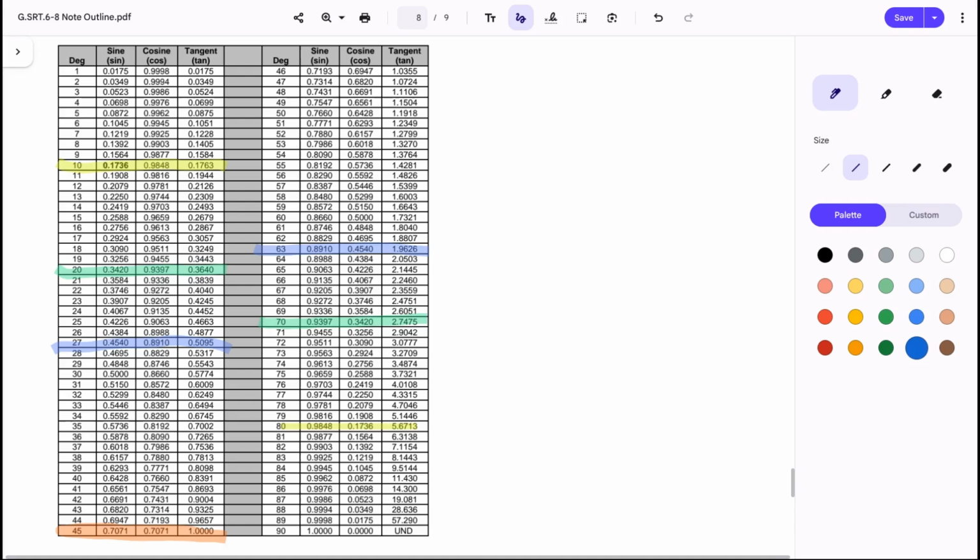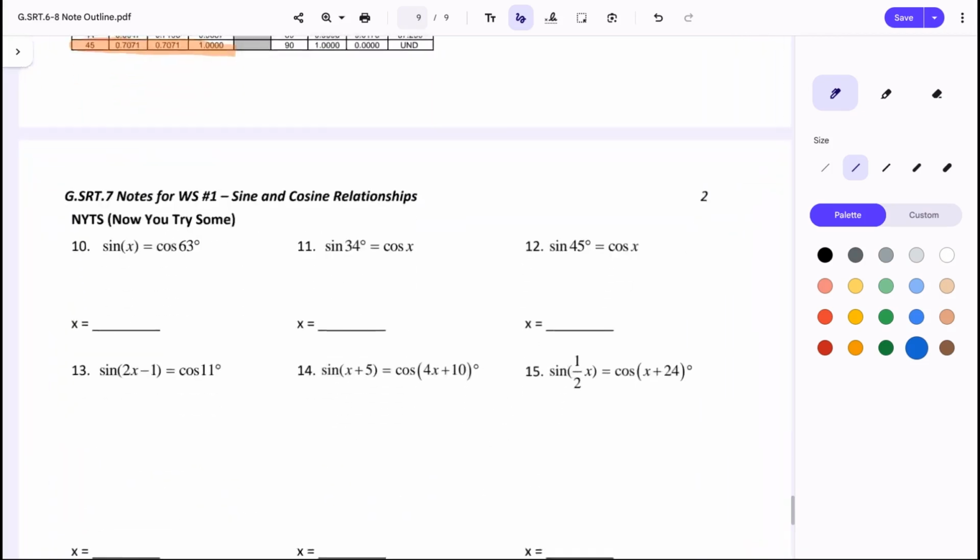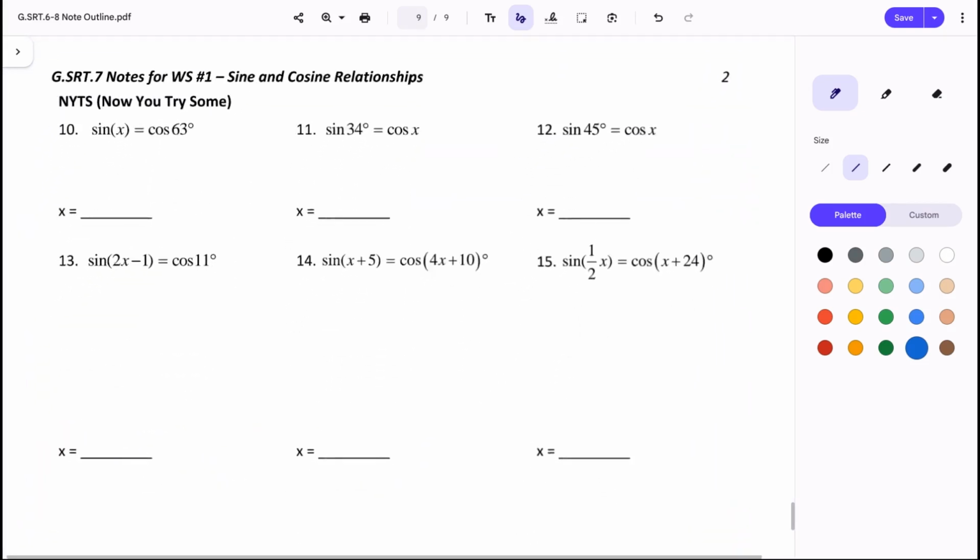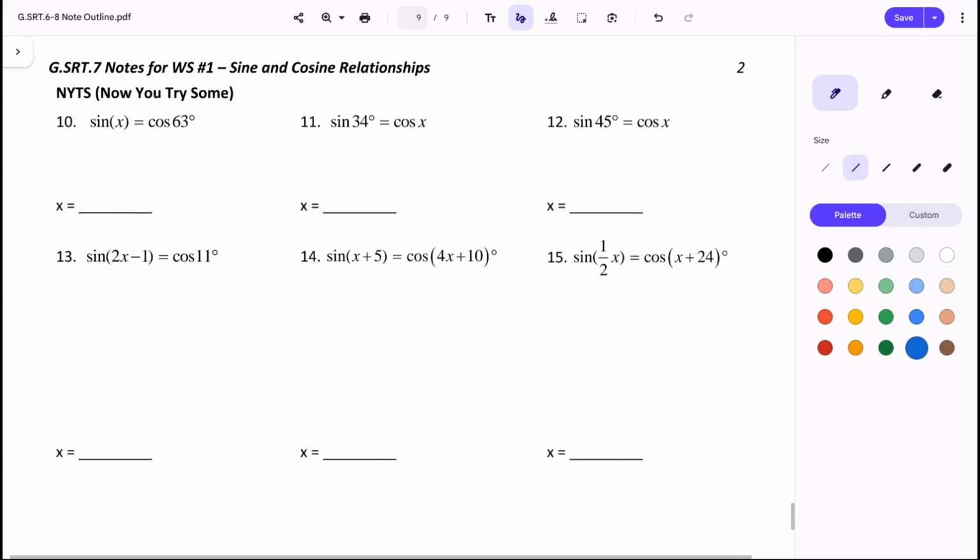So now what we're going to do, if you guys turn your page over, is explore some of these relationships here and solve for something that's missing in one of our problems. On these first couple, they're giving you one of the angles in either sine or cosine. To find the other angle, we have to use that relationship that we just saw in the chart. They should add to 90. So we want to subtract from 90 to get to the other side, okay?